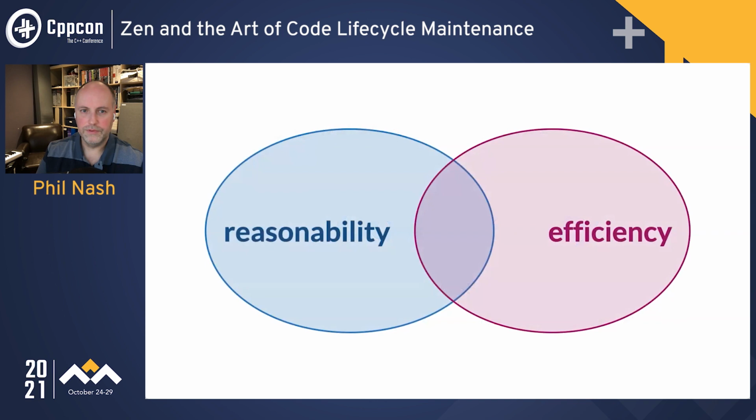So the next intersection to look at is between reasonability, how we can reason about our code, and efficiency, which we said was also related to performance. These things are typically cast as being opposed to each other, or at least a trade-off. And we'll often say that we should make our code readable. We said readable and reasonability, they're similar but not the same, but make our code easy to reason about, we could say, first, and then we measure. And if we need more performance, then we can optimize it. And that optimization will necessarily make it harder to reason about. And there's still truth in that. But, well, actually, why is there a gap in the first place? It's worth looking at that first.